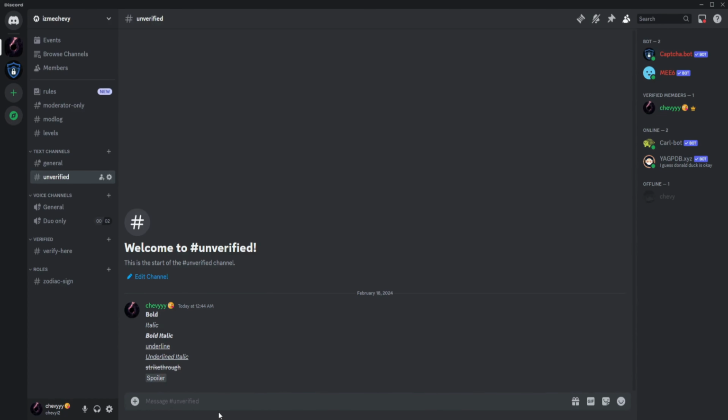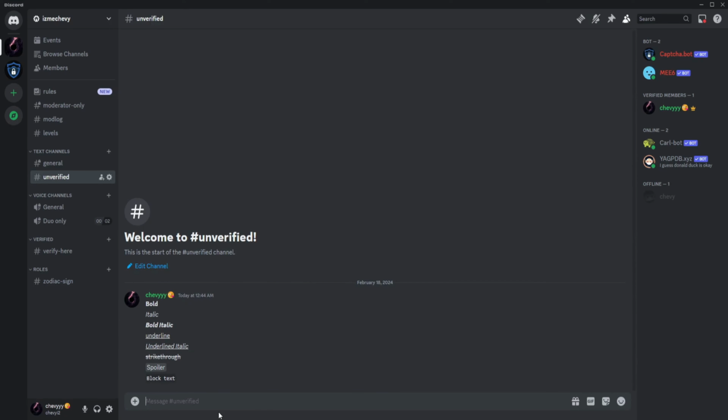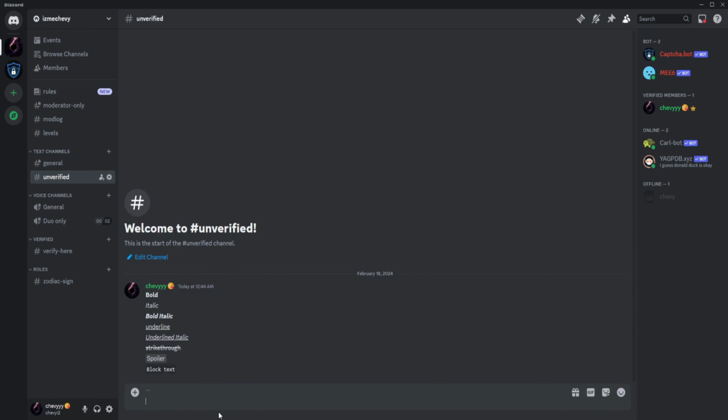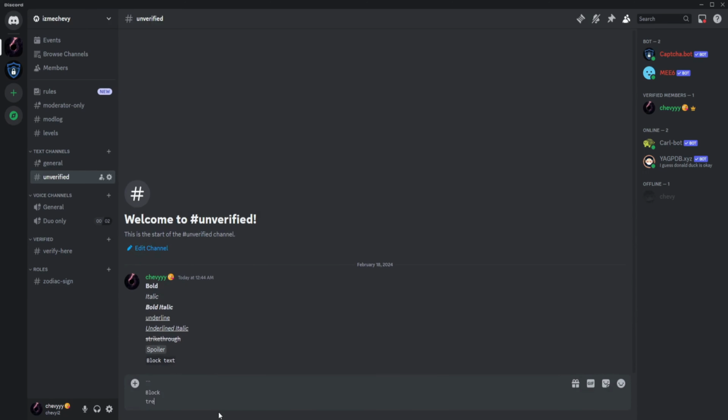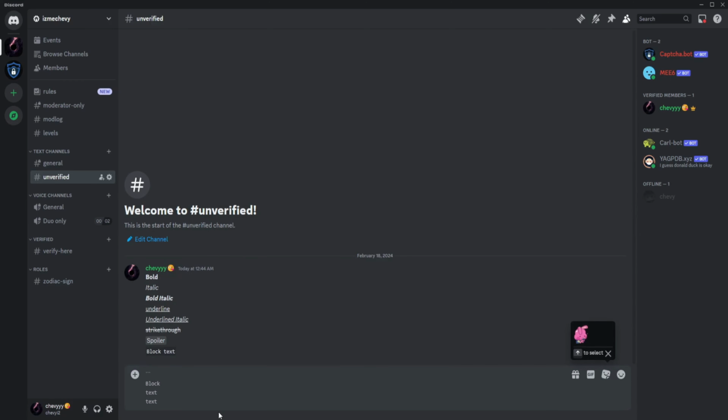Next, the block text. So you need this symbol right here, which is the other symbol with the tilde. So just like that, and type your text just like so. The symbol again, as you can see. If you want multiple block text, just need to put 3 there and put on your text. As you can see, just need to shift enter, put on those again there.